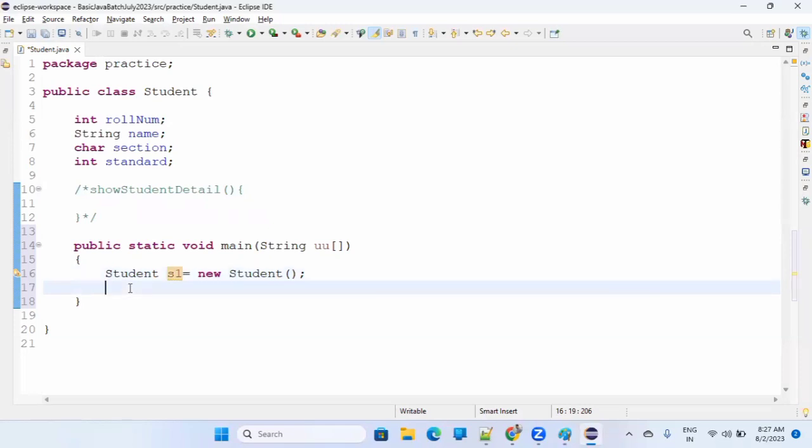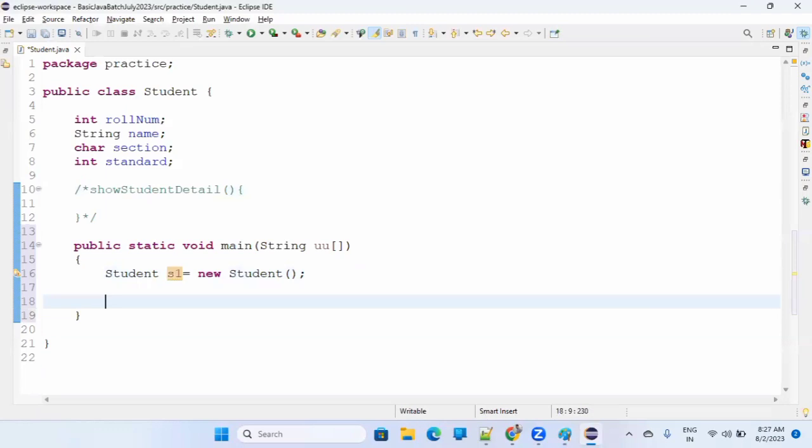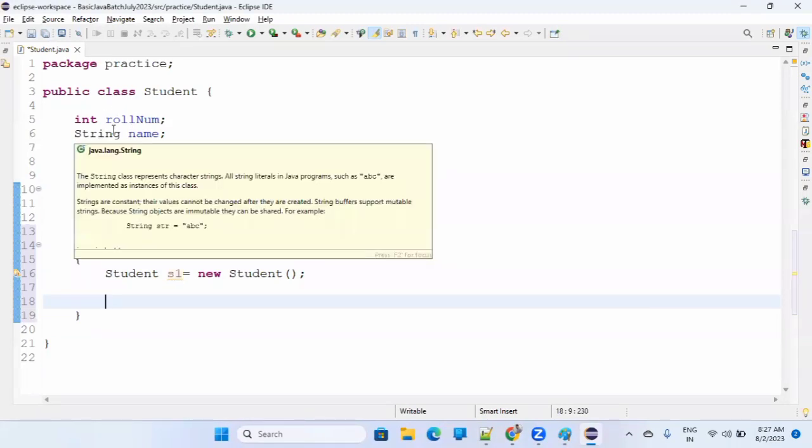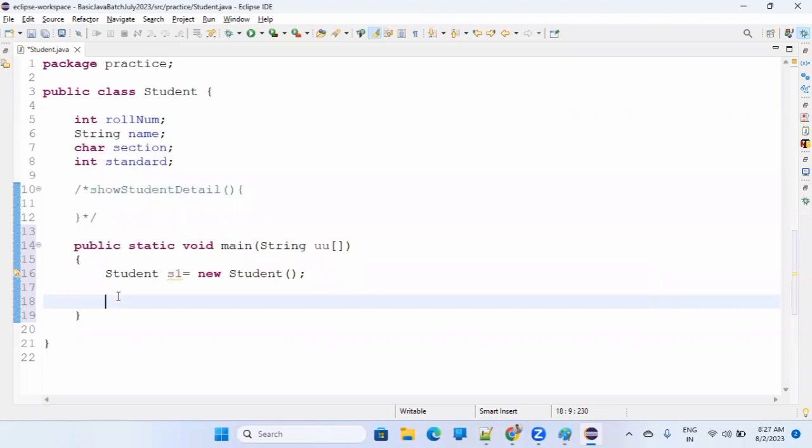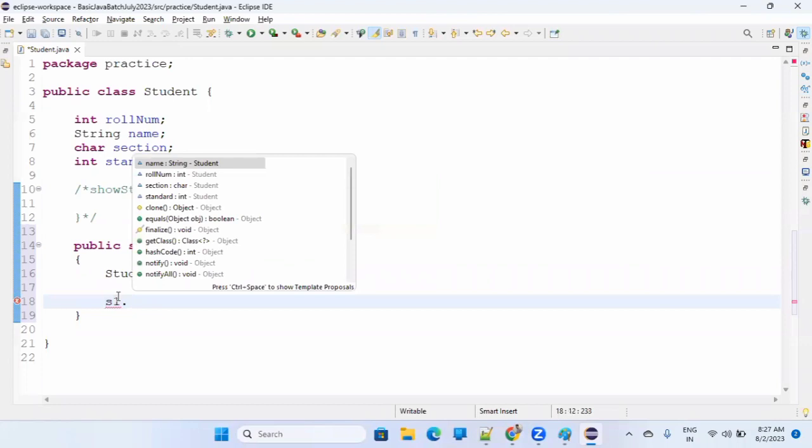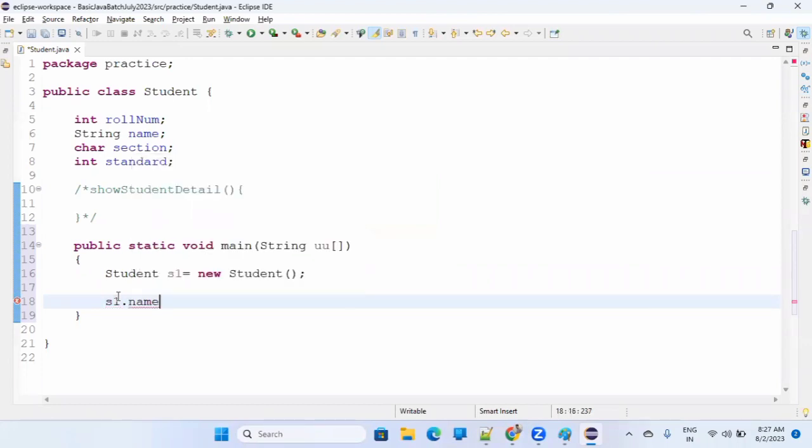Now, the question is, when you're creating the object, right, how to fill these values for the S1? It's very simple. You can now use the S1 reference to do anything. So you can say S1 dot name is equals to, let's say, QA testology. Okay.